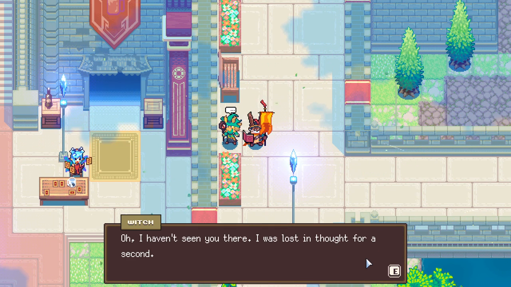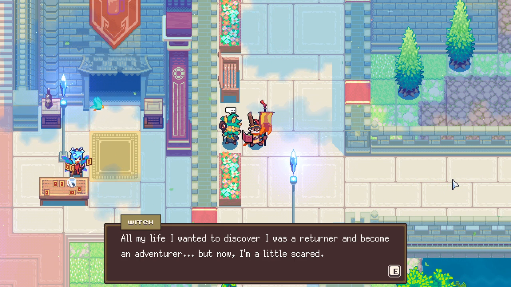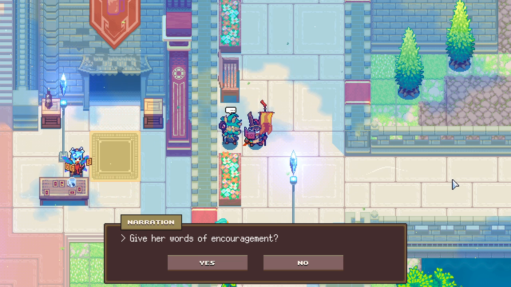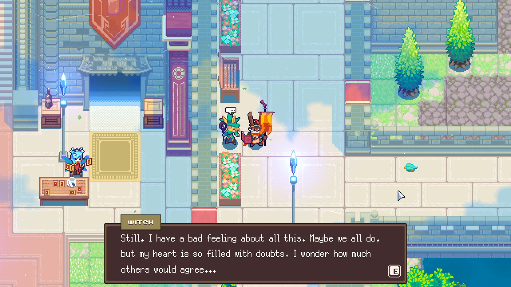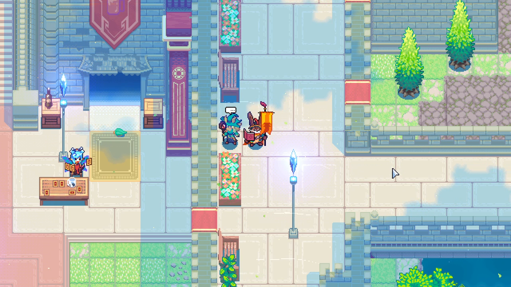Oh, I haven't seen you here. I was lost in thought for a second. It hasn't been very long since I started adventuring, and now this isle and tower appear. All my life I wanted to discover. I was a returner and became an adventurer, but now I'm a little scared. Give her words of encouragement? I mean, yes. Oh, thank you. Your words are kind. I'll take them to heart. I have a bad feeling about all this. Maybe we all do. But my heart is so filled with doubts, I wonder how much others would agree. Thank you, regardless. I hope to talk to you again, friend.